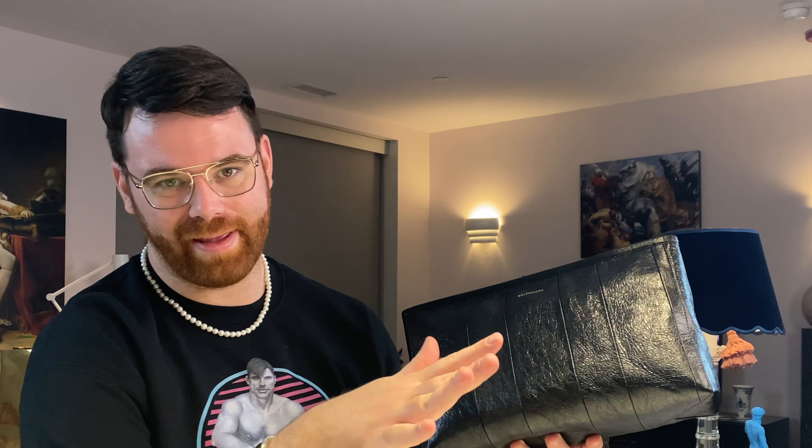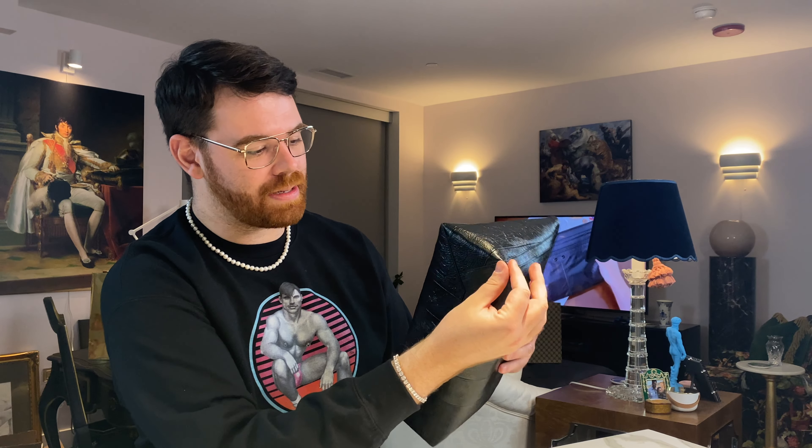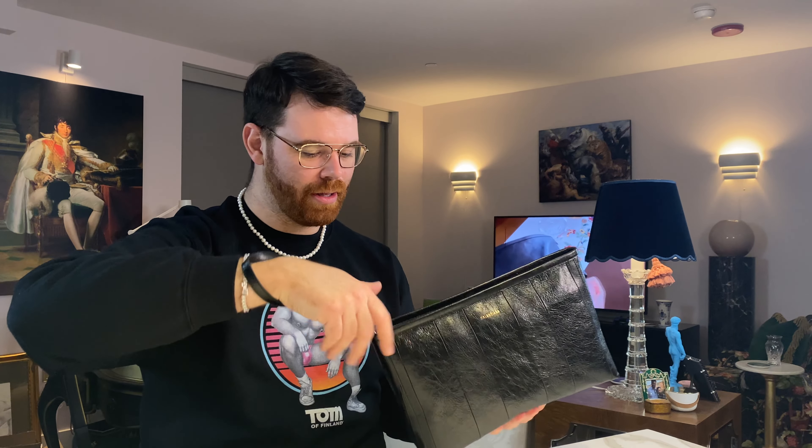The bag is constructed out of the arena lambskin leather, so eventually over time it is going to get smushy, soft, and collapsible — which we all know and love about Balenciaga. However, I do think that given that it's sewn into vertical panels, that might help reinforce the shape a little bit longer. The bottom does make me nervous because it comes to these extreme points in the corners, so there could be some corner wear if you're not careful. I really love the detail at the bottom where they just kind of closed it like a paper bag and sewed it together — I think that's quirky. The bag has a strap you could wear around the wrist, though it might be a little heavy once you have your things in there. I usually just tuck it in by the zipper part and throw it under my arm. Detail-wise it's very plain on the exterior — just a simple Balenciaga stamped in gold foil, which is a nice contrast since the bag features silver hardware throughout.